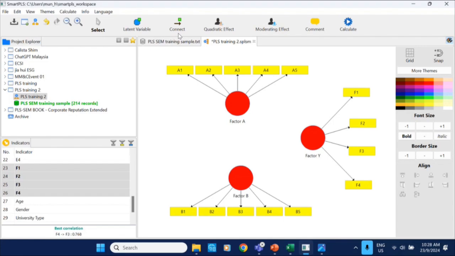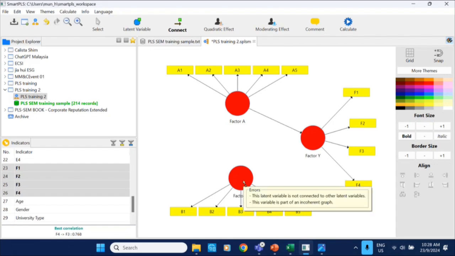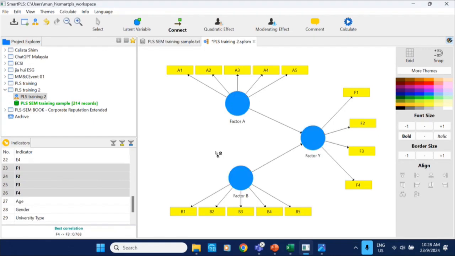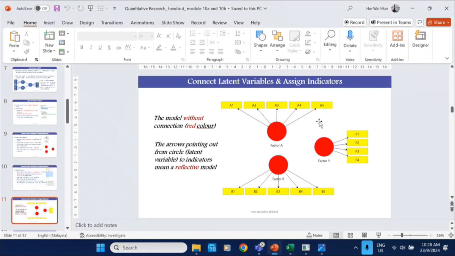You see here, connect. Click here. So A to Y, B to Y become blue already. Can you see? So everything nice becomes blue. If you don't want the arrow there, you click select or press your keyboard escape. So we have a model like this, from the red color one, right?